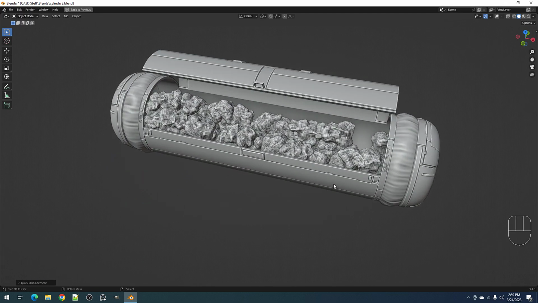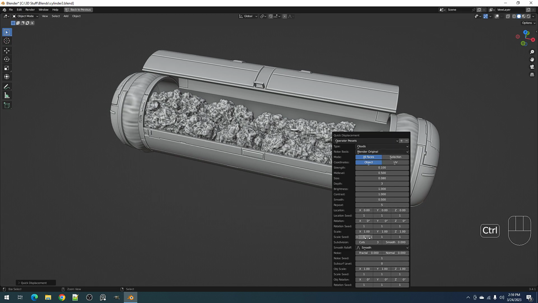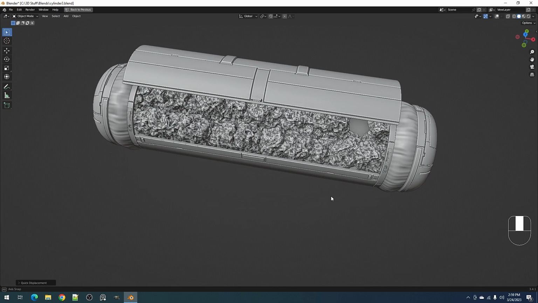Okay, 0.05, just 5 smoothing, 0.1 strength. Okay, let's just lower down the size, 0.08. There we go. And increase the subdivision a bit. Pray it doesn't crash. There we go.